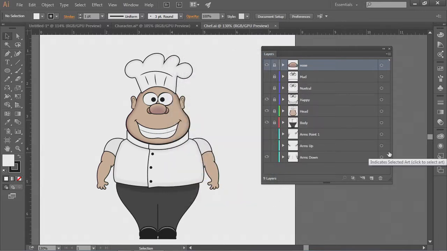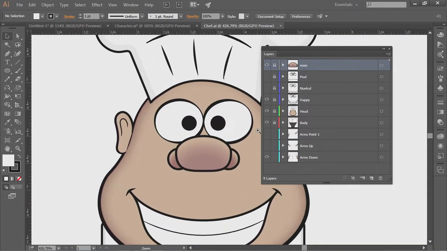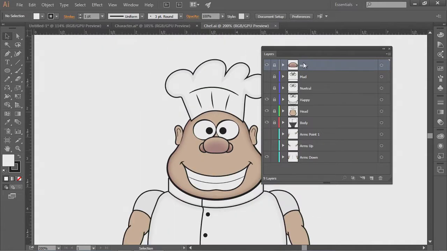There we go. And so now here I've gone in and I've tried to tear apart this illustration a little more with the layers. So the nose is the very top layer. So whatever's on top of this Layers panel is closer to me. So all the other artwork is behind the nose, and the reason behind that, no pun intended, is look at the eyes. The eyes actually fall behind the nose. The nose kind of covers it up a little bit. So in order to keep that, I put the nose on a layer by itself and pushed it to the very top. Awesome. We'll zoom out a little bit.